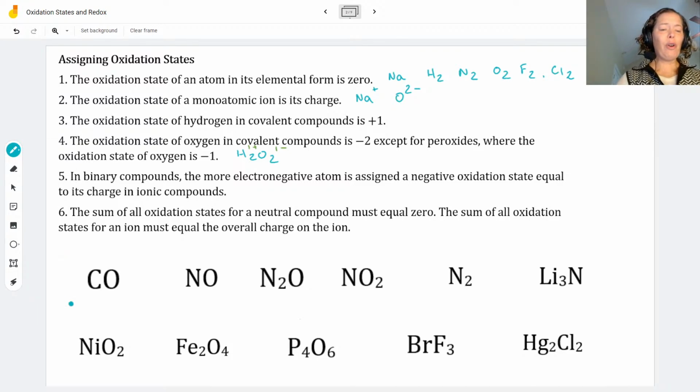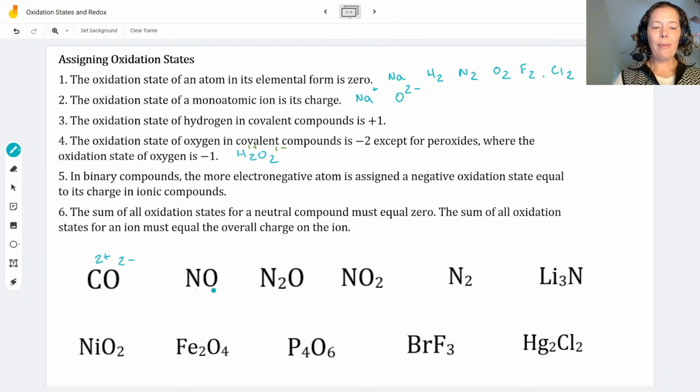All right, so for my first example, I have carbon monoxide. So I'm going to use my rule for oxygens in covalent compounds. Oxygen, I'm going to assign a -2 oxidation state. And this is a neutral compound, meaning there's no overall charge. So that means the oxidation state on carbon must be +2, because then the sum of these oxidation states equals 0. That's exactly what I want. So you can see how we're already starting to apply the sum of the oxidation states. And here we've got oxygen, which is definitely our friend because we're always going to assign an oxidation state of -2, again, unless a peroxide.